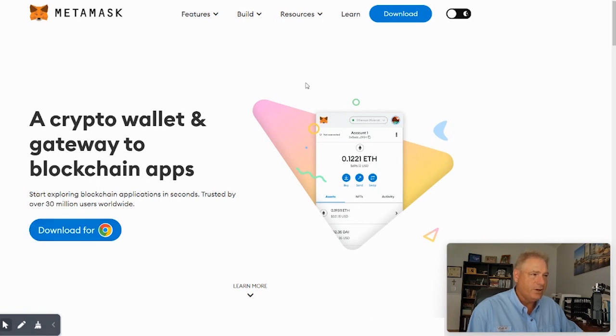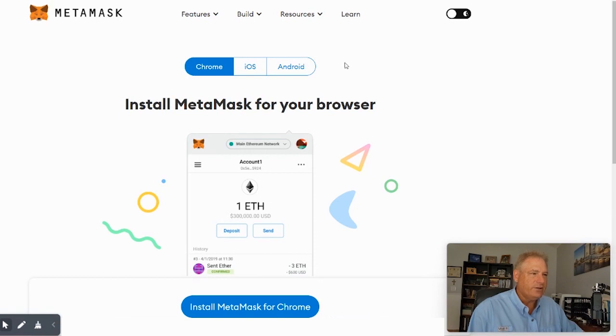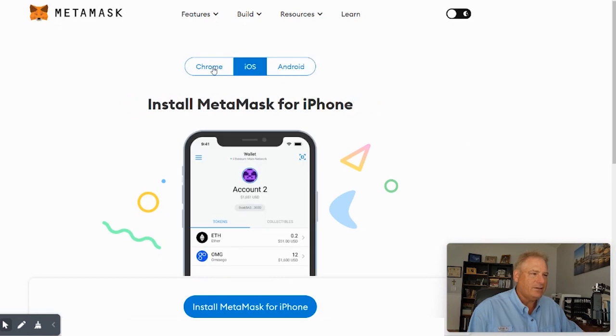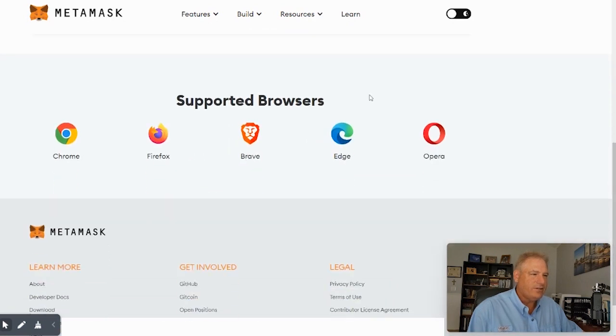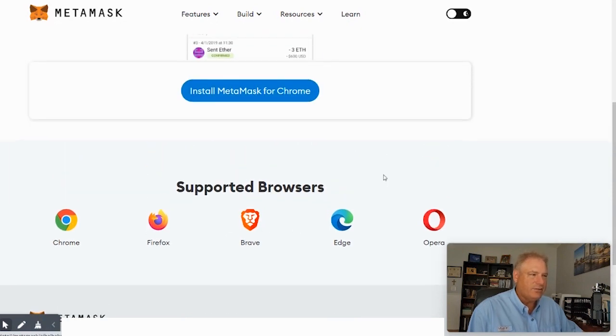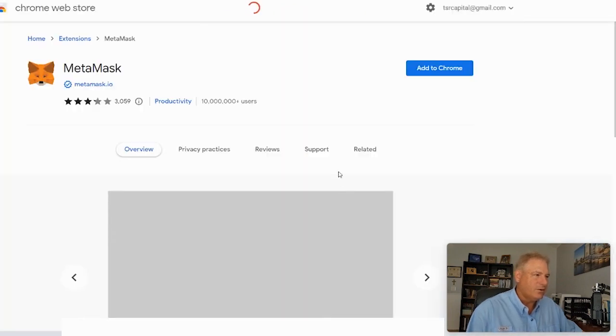I'm going to show you those other options that are available to you by going up here to the blue download button up here to the right. So click on the blue download button. You'll see that Chrome is supported, as well as iOS for Apple and Android. And you can click that and toggle through those. You can install MetaMask on Chrome, but here's those additional supported browsers. You've got Chrome, Firefox, Brave, Edge, and Opera. And again, for today, we're just going to use Chrome for easy sake. So I'm going to install it on Chrome.